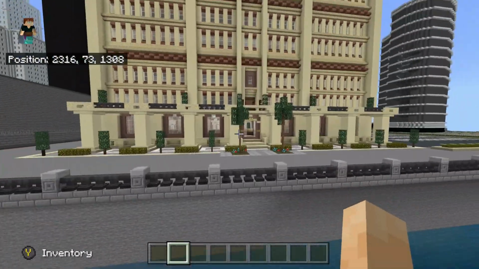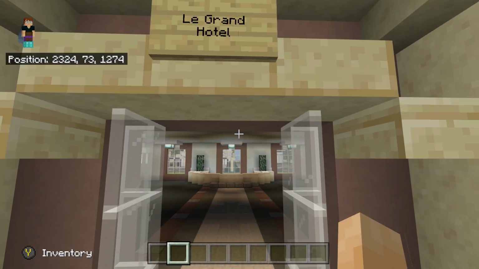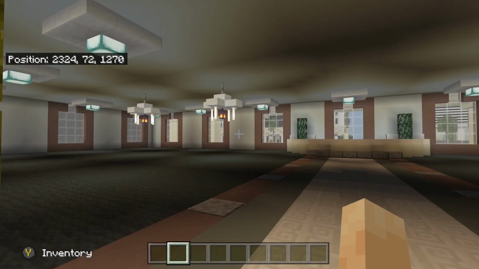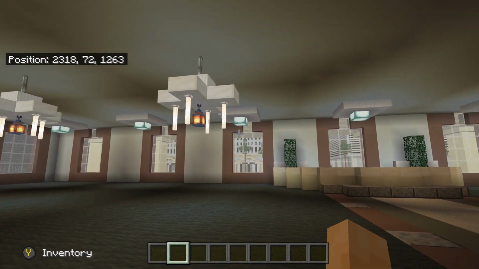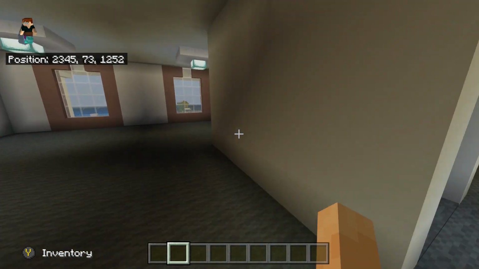And I really like it, so well done whoever did that. One of my helpers. Anyway, it says Le Grand Hotel. Built by everyone. Yes, I did have a lot of help on this, so thank you everybody. As you can see, I think I need to add in a bit of a nicer lobby, but we've managed to put in some nice chandeliers and stuff, and I think we got a staircase.